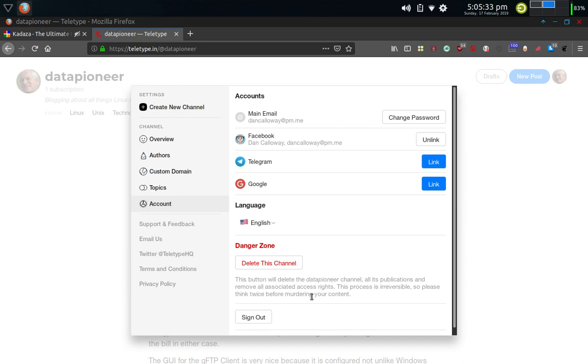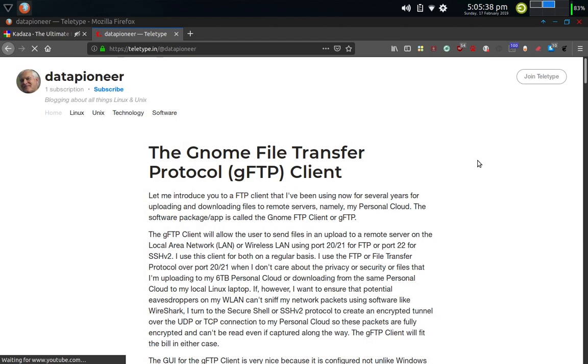Okay, and then I can sign out here. So let me go ahead and sign out. And you can click Join Telegram here, but I've already joined. So we just click on Subscribe. So this makes it look like a new user. So if I give this person that I want to take a look at my site a link to it, I can give them the link here, and then when they hit it for the first time, this subscribe button is going to come up. So if they want to subscribe to it, they can. Or if they want to join Teletype, they can do it directly from there as well.